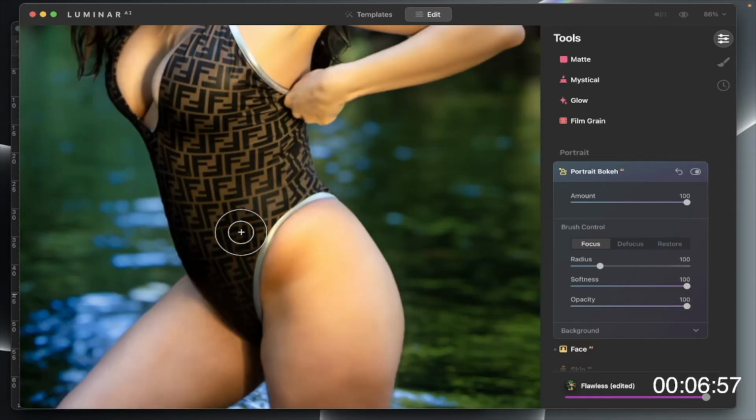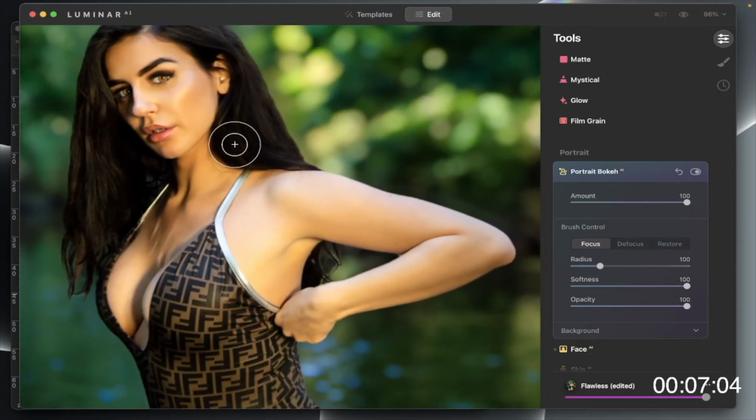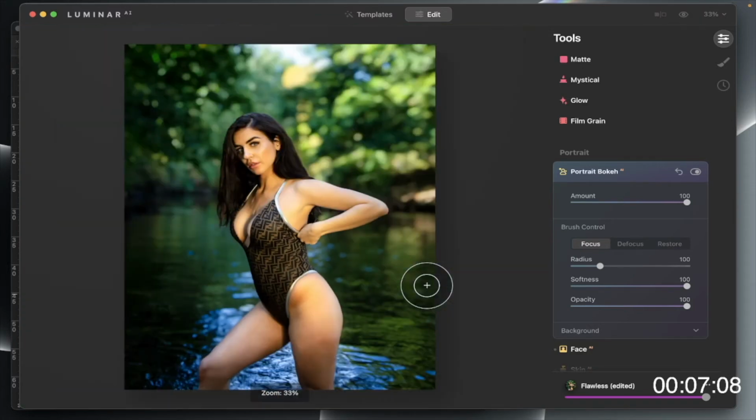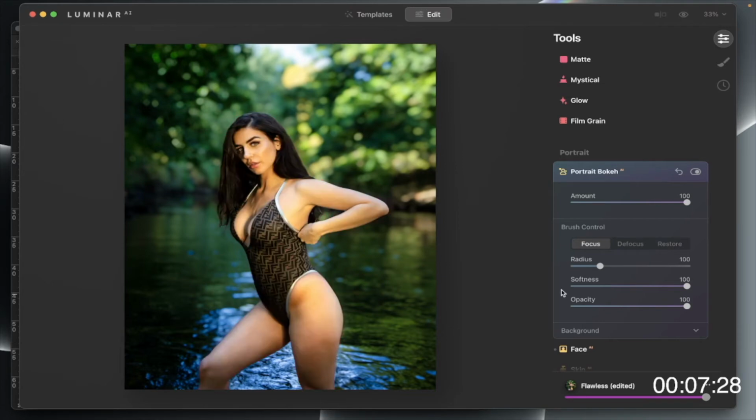So you'll then have to go in and check those areas yourself to make sure that the mask is completely covering the areas that you want it to cover. Usually you just zoom in on your image and you have focus, defocus, and restore. I never really use the restore, but the focus is going to give you control over the mask. So if you see an area that may be out of focus or that should be in focus, you can always go in and draw on your mask to either select that area or deselect it.